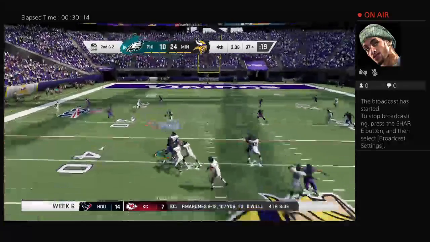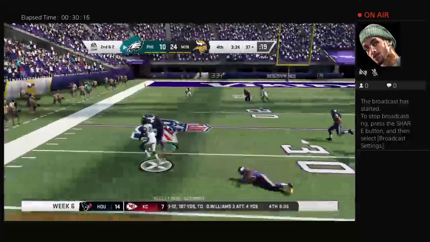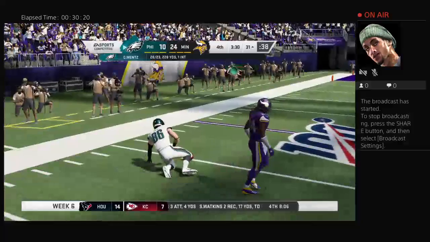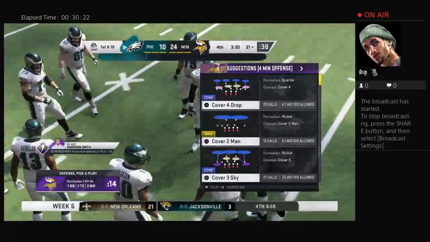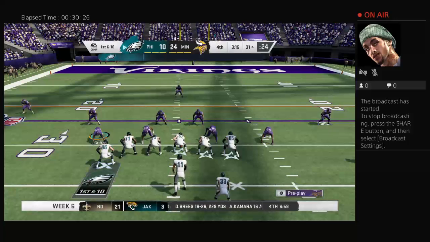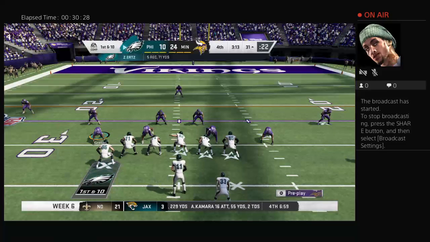To throw again on 2nd down. Wentz, and he finds his tight end. It's Ertz. And this time not quite to the 30. It'll be down at the 31-yard line. Line of scrimmage, the 31 now on 1st and 10.